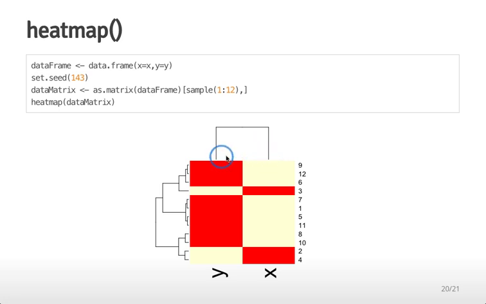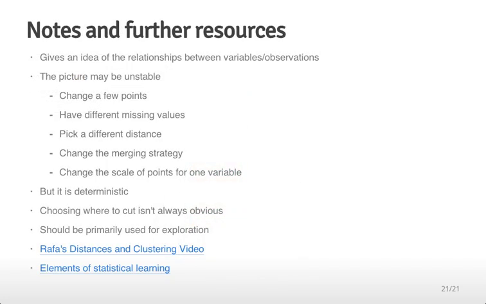And so in this case, the clustering of the columns is not very interesting. There's only two variables, x and y. But here, for the observations of those variables, you can see that it clusters together the observations of those variables. And so for these 12 subsamples, you can see what those clusters are. And it also visualizes the data themselves, so you can actually see patterns in the quantitative data. And we'll talk more about using heat maps when we get to analysis of specific data sets, particularly large dimensional data sets.